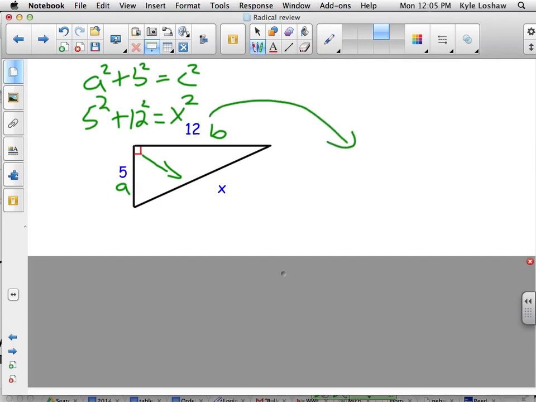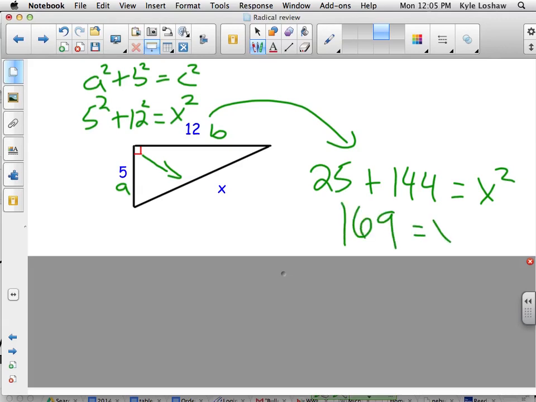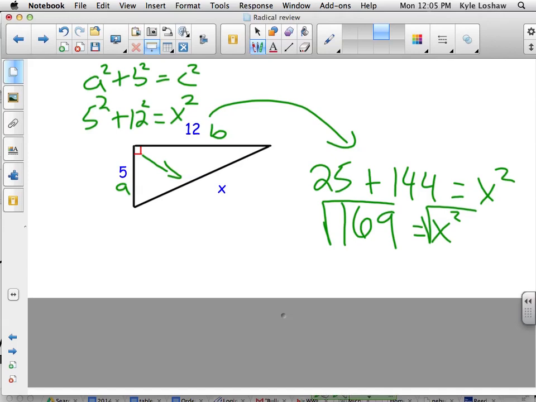So if we solve for that, we have 5 squared is 25 plus 144 equals x squared. 25 plus 144, I think that's 169. So then how do we get rid of that squared? Yeah, good. Well said. We are going to take the opposite, the square root of both sides. And when we take the square root of that, that cancels out our squared, so we're just left with x equals, and well, the square root of 169, I think we all know, is 13.